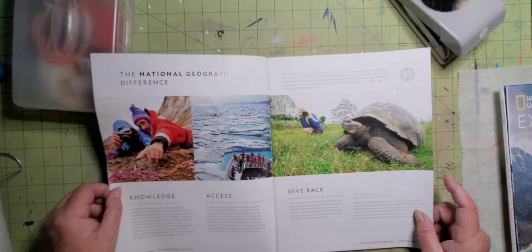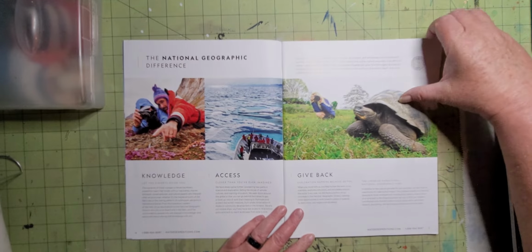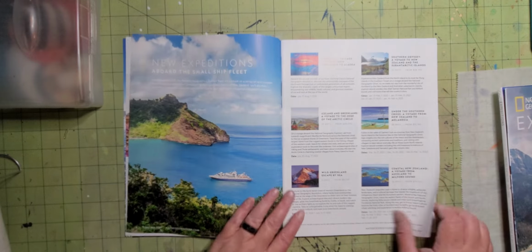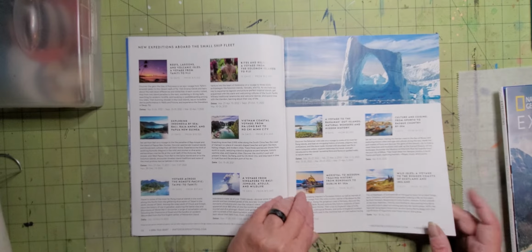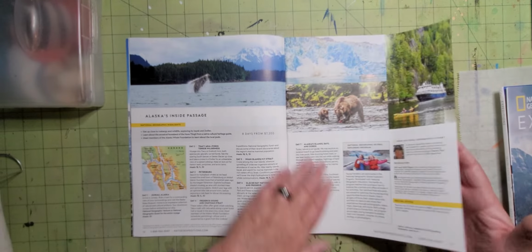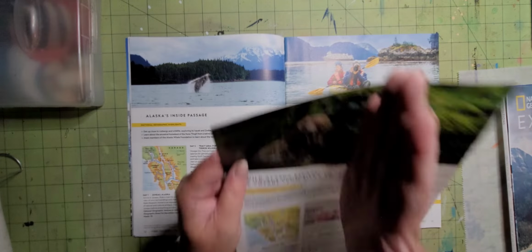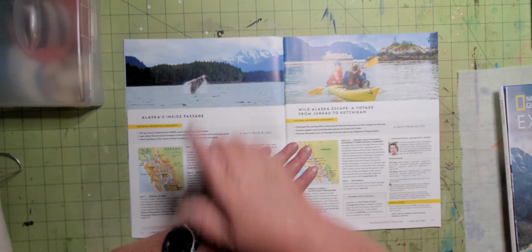Small ship expedition. Oh, that's in the way now. Do I still have you guys? Yes. Okay. Get the punch out of the way. Oh my gosh, that turtle is amazing. Turtle, turtle. Am I turtly enough for your turtle club? Lots of penguins. So Robin and I have been watching The Secret Life of the Zoo. I've learned so much. I think she said last night that it's like a bunch of trivia. I like that bear better. Well, maybe I can get them both. It depends on how I cut it. I do like that one bear better, though. I like the pictures that are closer up. That one's too small.